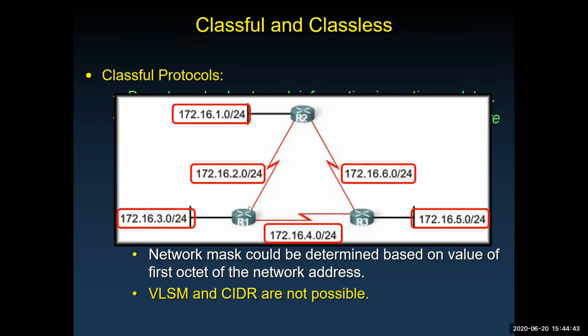Now, it's very inefficient. Why? Because he only needs one IP. Look, from R1 going to R2, he only needs 1 IP here. So how many are wasted? This one is 172.16.2.1, and the other side is 2.2. So you only really need two. So what slash should be here? Slash? Anybody? 30. Because /30 yields 4 IP addresses, 2 usable. So here .1, and here .2. Only 2 usable, so this is not efficient.